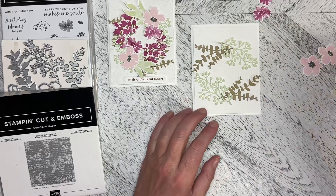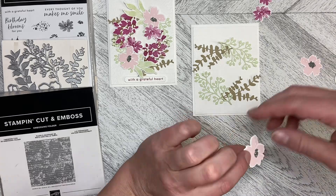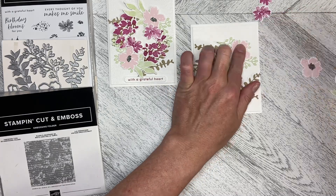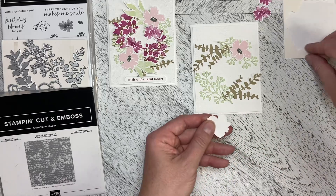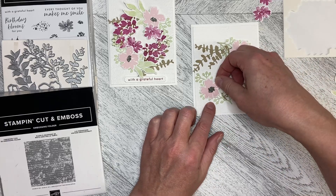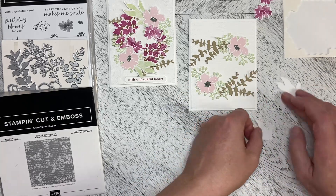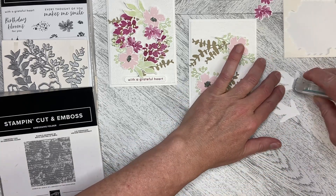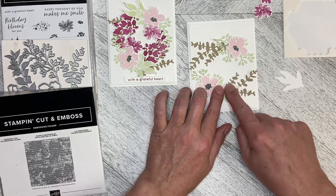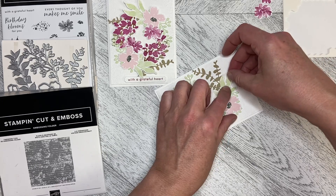So that's kind of my wreath base, and then I'm coming in and dimensionalizing the Bubble Bath flowers — putting one up here like this, and then one opposite it. Usually I work in threes but with this one I just worked in twos. Then I'm flat mounting the leaves. I've got the two sets of leaves here, and one is going to come under here like this, and the other one is going to tuck under here, which will effectively cover up the end of that stem.